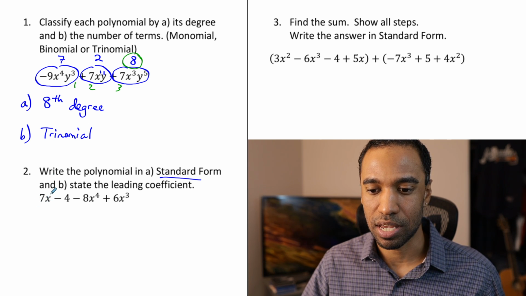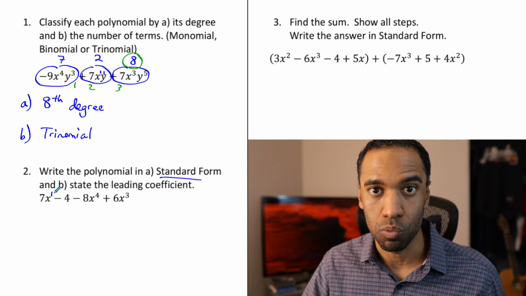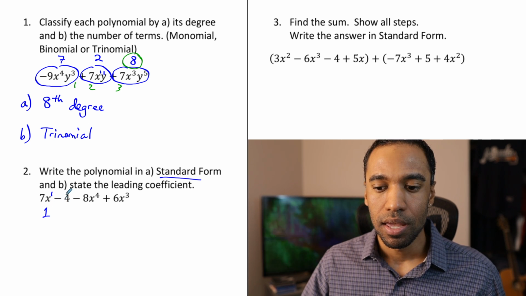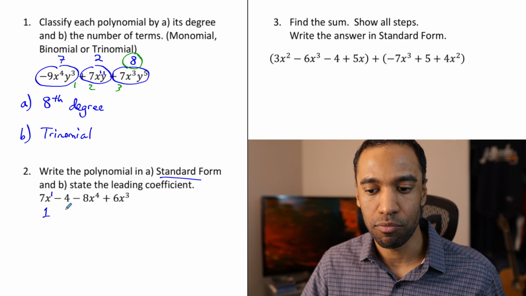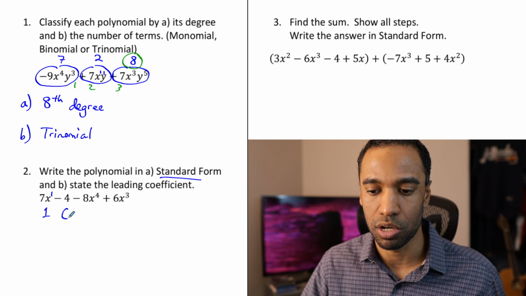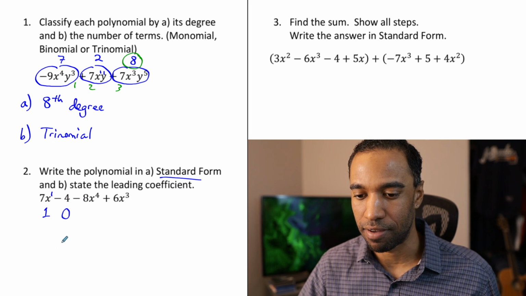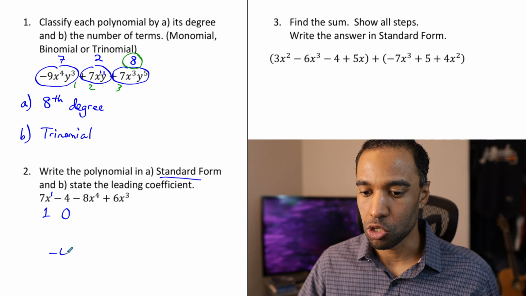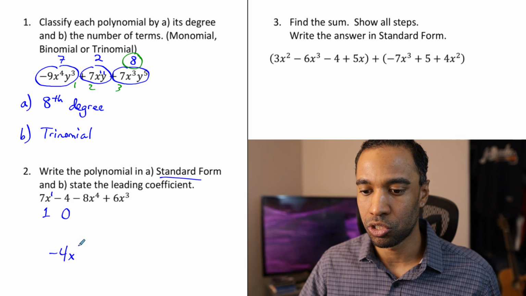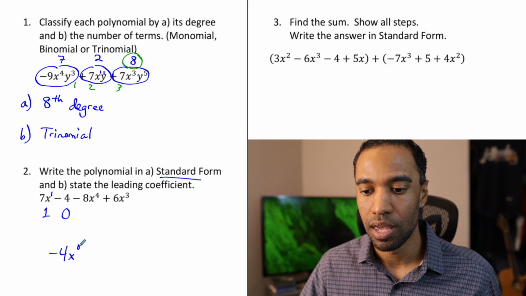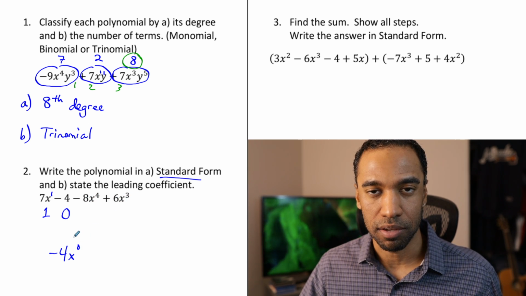So my first term here, 7x, actually is of degree 1 right here, because that is actually x to the first power. This doesn't have a variable, and if it doesn't have one in a polynomial, it's going to be of degree 0. If you're not sure why that is, let me break that down really fast. Negative 4 can also be written as negative 4x to the 0 power. I include x because all these other terms have x in it. This is x to the 0 power to be of degree 0.